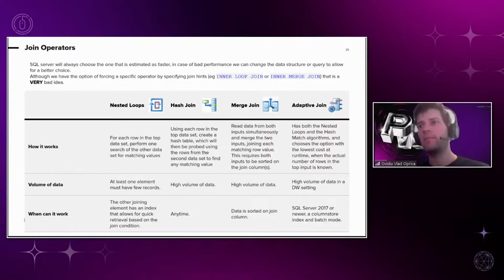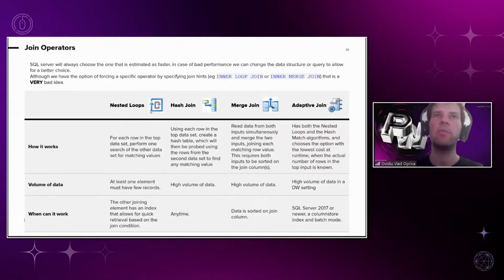The nested loops work best when one of the tables has a small data set. If we look over to the operator, how it looks in the execution plan, it gives us an indication of what it's going to try to do. If we consider that the join tables are A and B, well, A should have a small number of records because it's going to do a search.